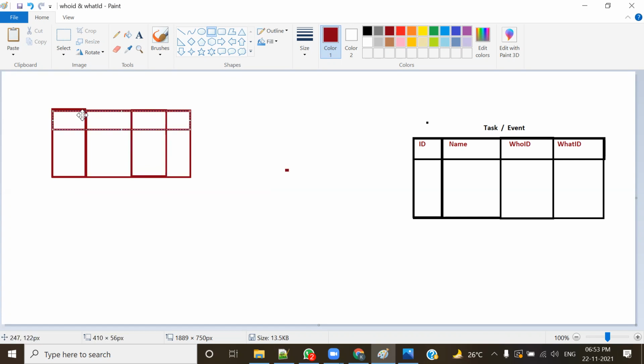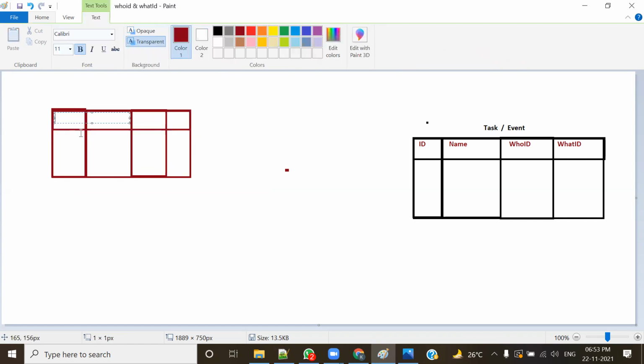A lead has two names, first name and last name. Let's take as an assumption that this object is a lead object, or a contact object, or a user object.